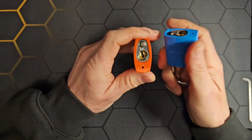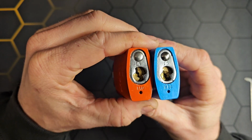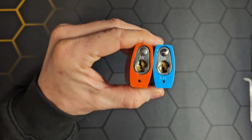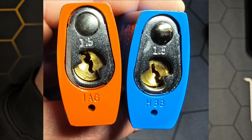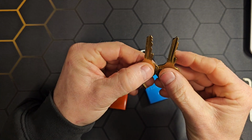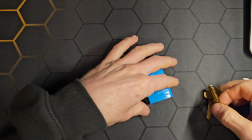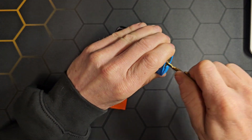And also, if you look at these, those keyways are different. Completely different keyways. The keys do look similar, but if you swap keys, they don't fit. They won't go in.